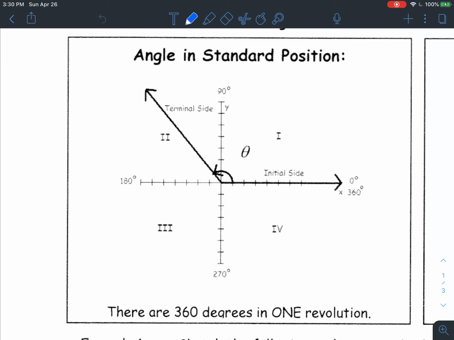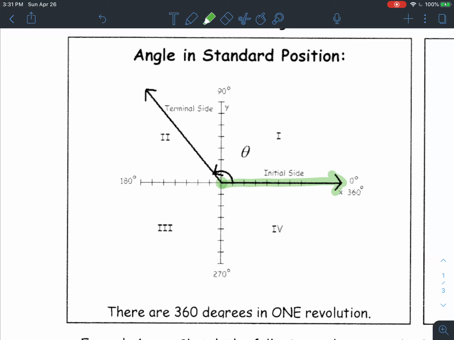As you can see, the vertex, I'm going to switch to a highlighter here, the vertex is always at the origin, so the point of my angle, where my angle actually happens, is always at the origin. And then we have this thing called the initial side. Now we know angles always have two sides to them. We never really designated which one was which. In a right triangle, like we had in 9.1, sometimes it was the hypotenuse and the opposite side, sometimes the hypotenuse and the adjacent side, or whatever it is based on what angle you're dealing with. But here, we always start with one side on the positive x-axis.